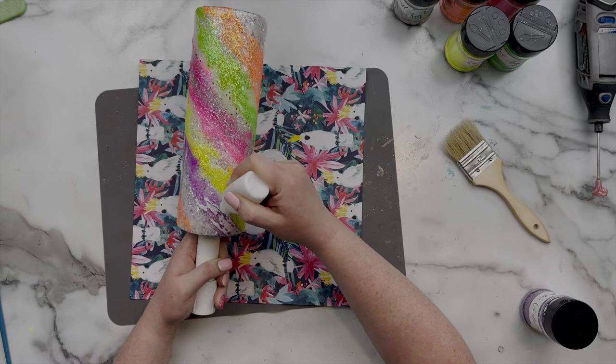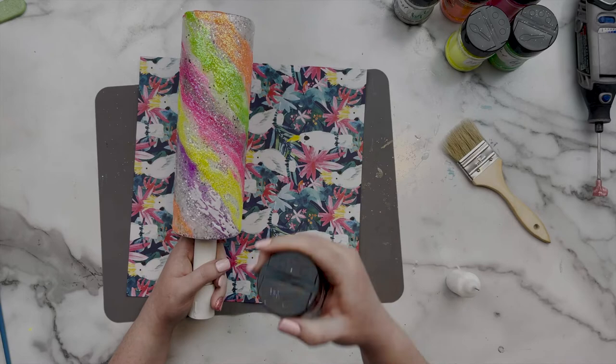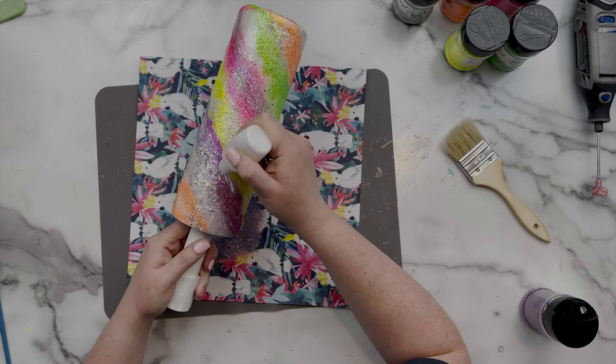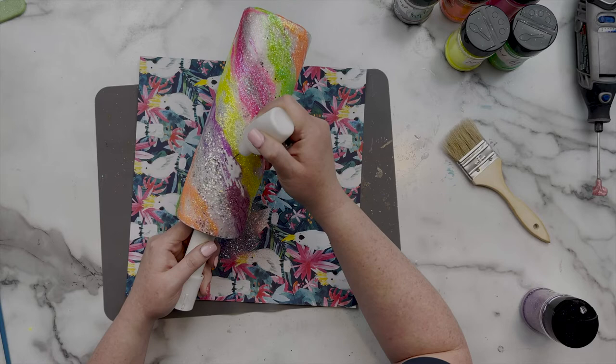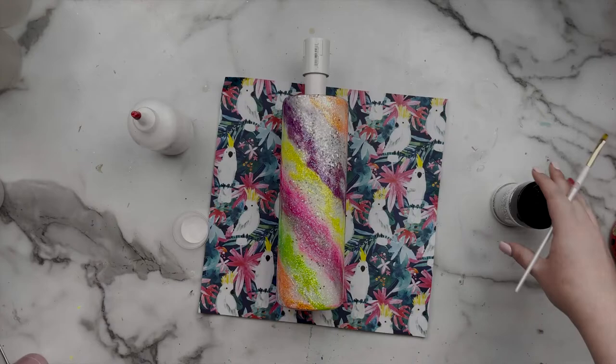Last but not least is purple, and for this glitter I'm using Blue Violet. I also want to note that I let the mod podge fully dry before moving to the next coat of glitter — I would apply one glitter color, let that dry for one to three hours, then come in with the next color. I did that on purpose because I didn't want any cross-contamination between colors. Then I let the paint splatter dry for probably six hours, sealed it, did a coat of epoxy, and now we are adding detail to that blank area.